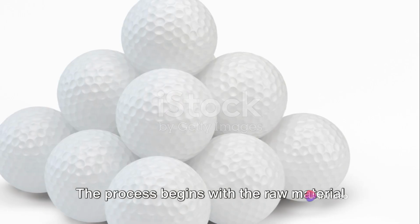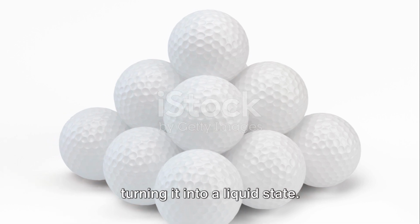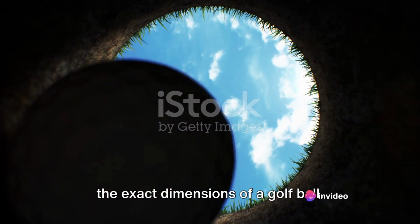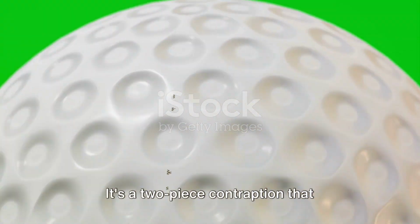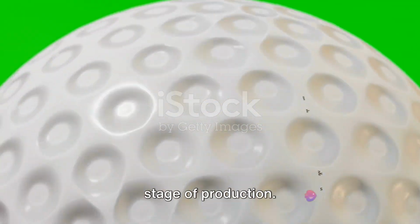The process begins with the raw material being heated to a high temperature, turning it into a liquid state. This molten substance is then injected into a mold, which has been pre-shaped to the exact dimensions of a golf ball. But here's where it gets interesting. The mold isn't just any old mold, it's a two-piece contraption that encloses the rubber core from the previous stage of production.